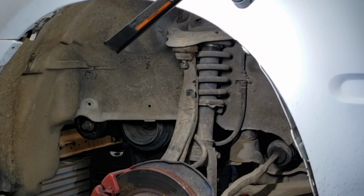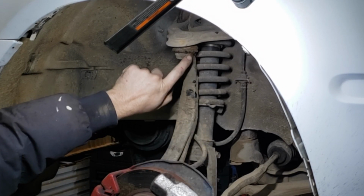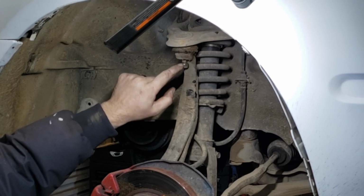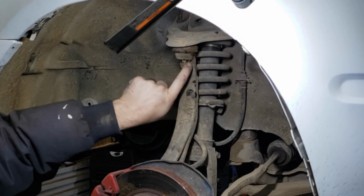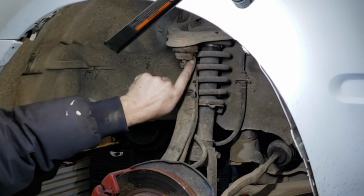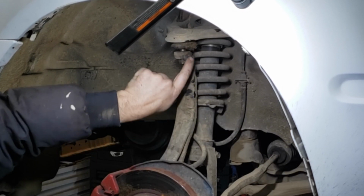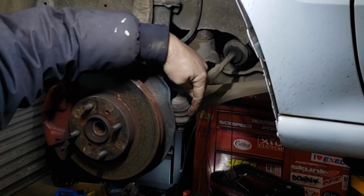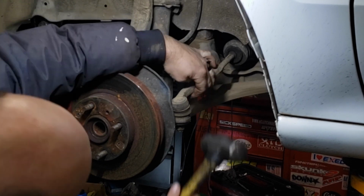Alright, so I don't like to take the nuts all the way off because I use a 2-pound hammer and hit the side of the spindle to get this free, and I don't want to hit the threads. So I just leave the nut on there barely, because if you miss and hit the nut, it's not going to mess up the threads, but if you miss and hit the threads directly, it'll mess them up. I'm just hitting right here, and you can see how it pops right up. Then we hit right here on the side of the spindle and free this tie rod end.